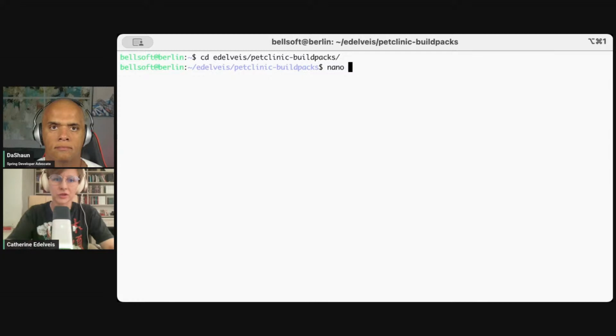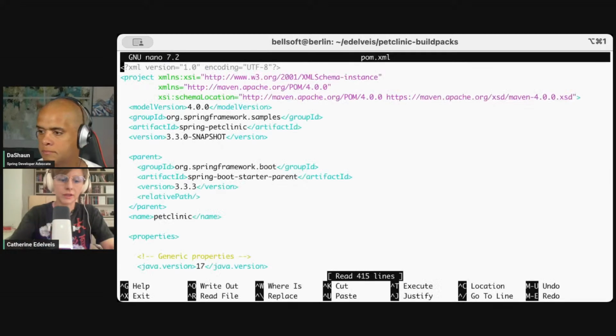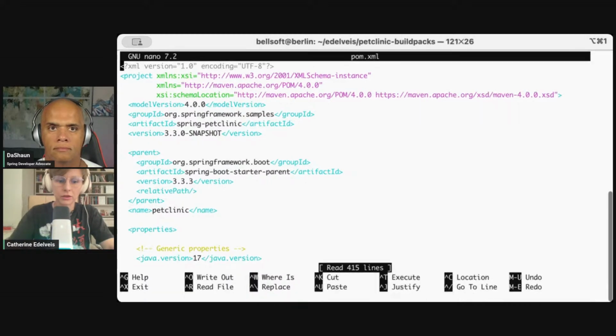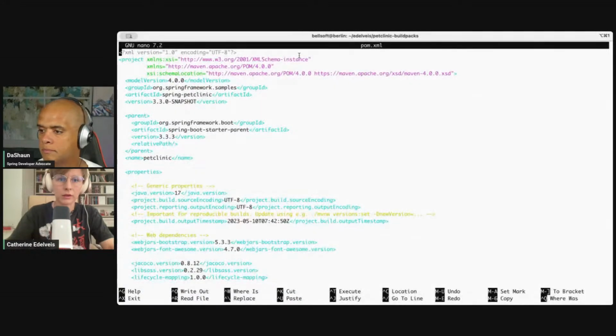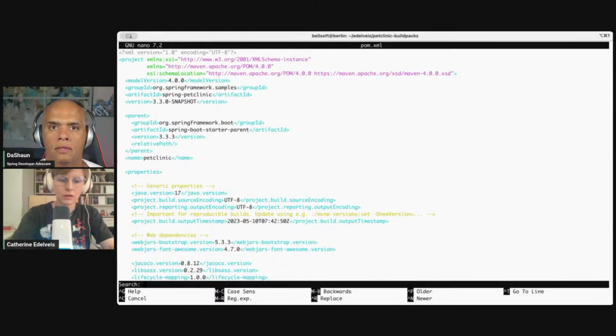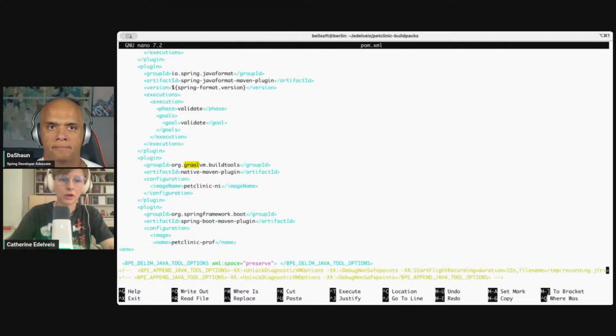All right, let's start with actually building the image. I'm going to show you my pom.xml, and I'm going to make it a little bit larger for your convenience. Okay, is that all right? Yes. Okay.